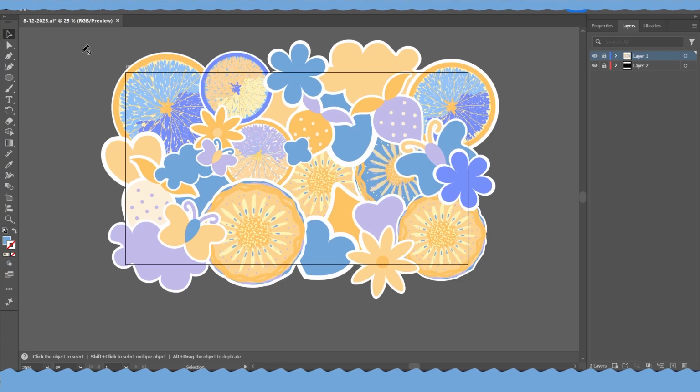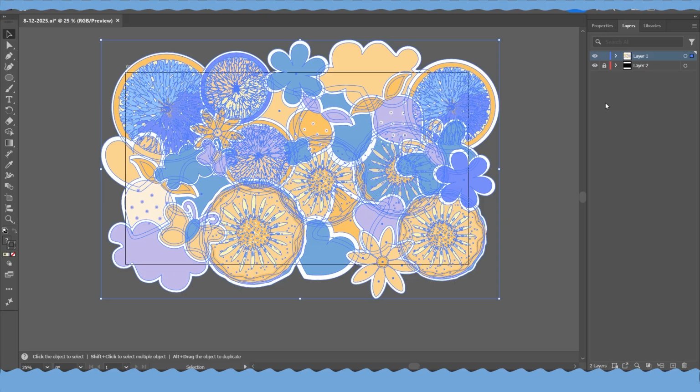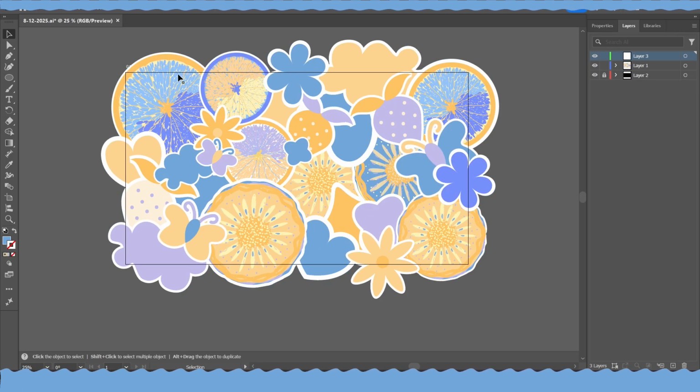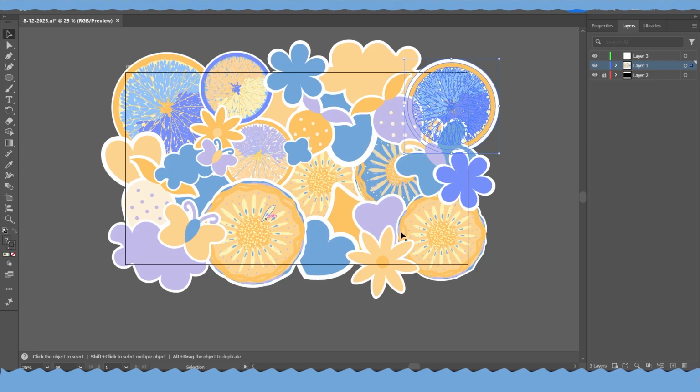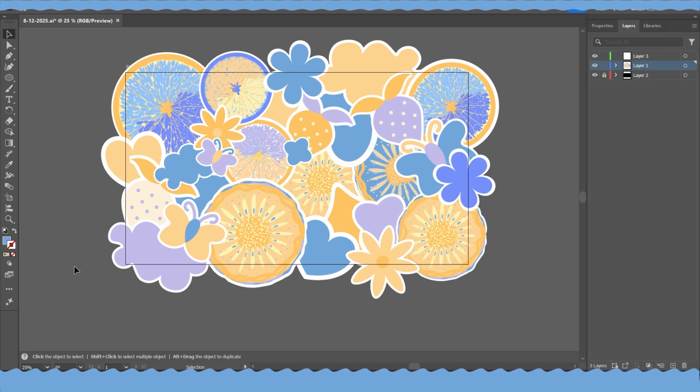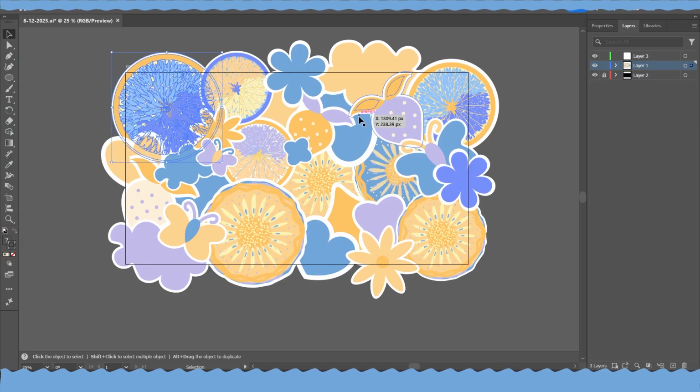So now that you're happy with the design that you want, I will duplicate all this, so just in case something goes wrong, you still have a vector layer. And I might rasterize some of the orange peels that I have here because they have too many curves in it, and my computer cannot handle a lot of curves. So if you have a computer which can get slow if it has too many curves, I would recommend just rasterizing any of the layers that you have.